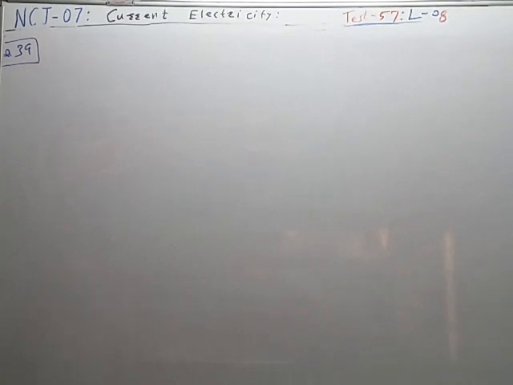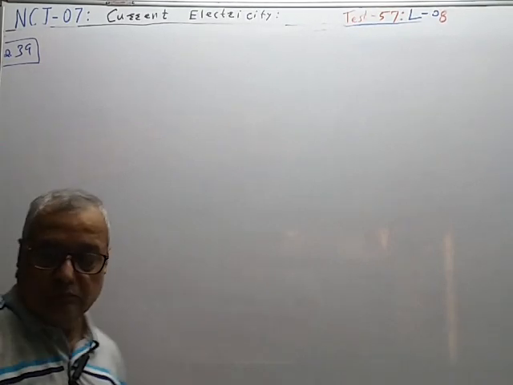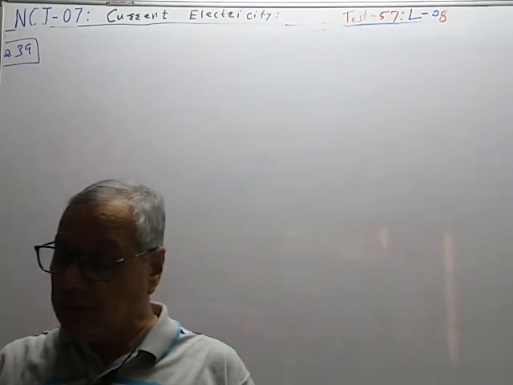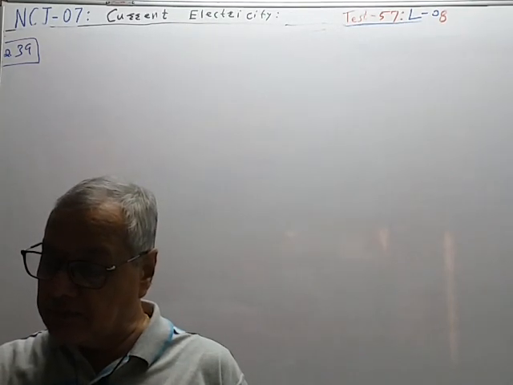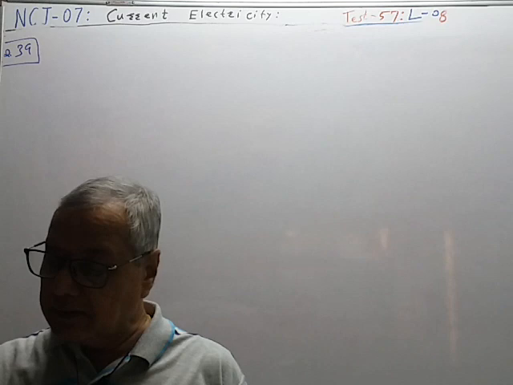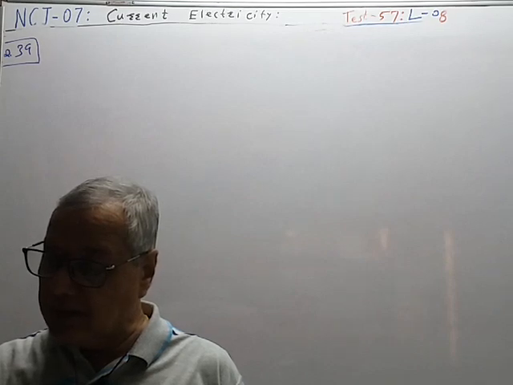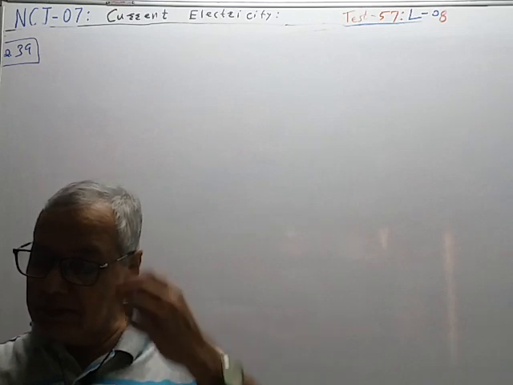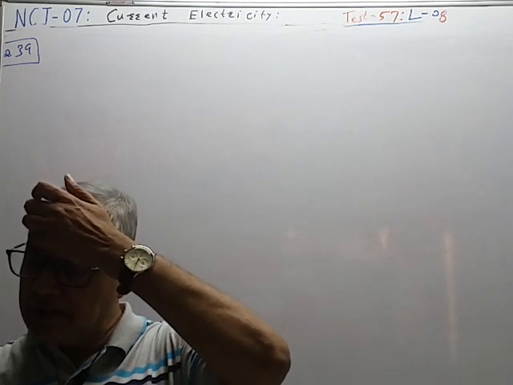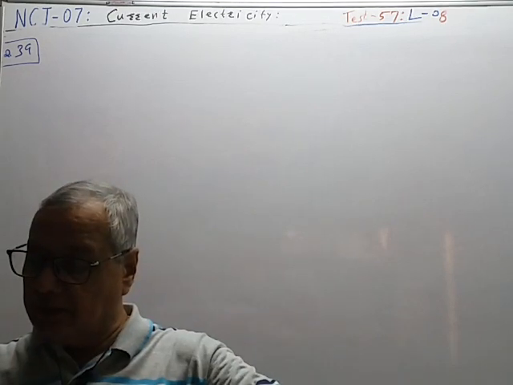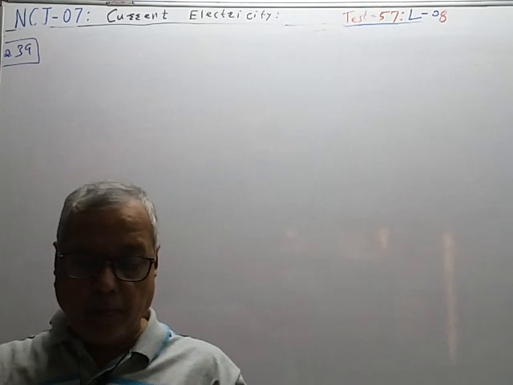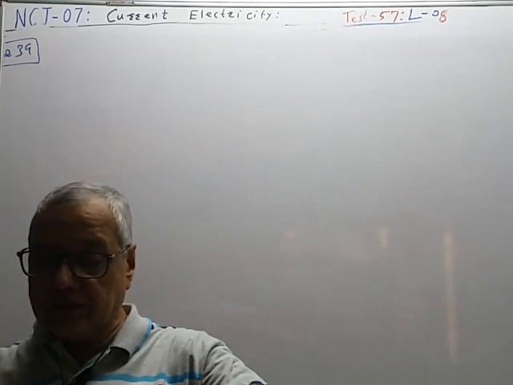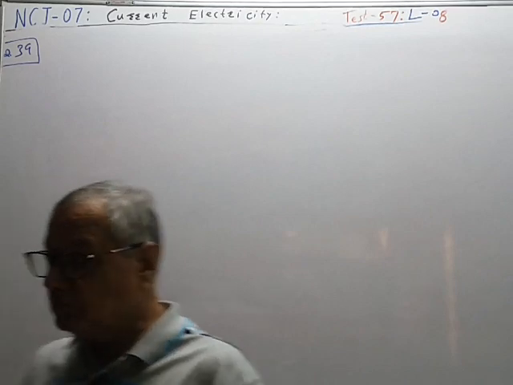So I will read the question. In a potentiometer experiment for measuring the EMF of the cell, the null point is at 480 cm when we have a 400 ohm in series with the cell and galvanometer. If the series resistance is reduced to half, the null point will be at. The position of this resistance is important.